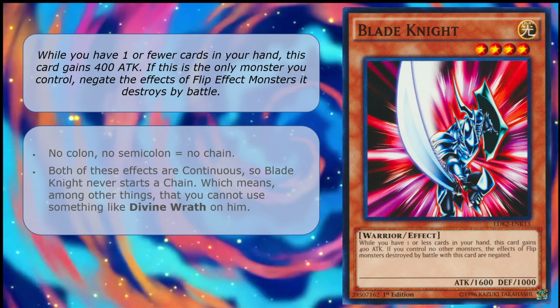Again, that's also important to understand if you're playing against somebody and you're not 100% sure, because people don't read card text and say colon and semicolon, because that's not something that's told. This is not common knowledge. Usually you just play back and forth because you know certain things you can chain to and certain things you can't chain to, but it's just important to know that if there is no colon or semicolon, you can't even chain. You can end a chain with this card, that you can do. If my opponent does something and I chain a monster effect that has no colon or semicolon, it's just tough luck for them. That's how you actually stop a chain. That's also something that not everybody knows.